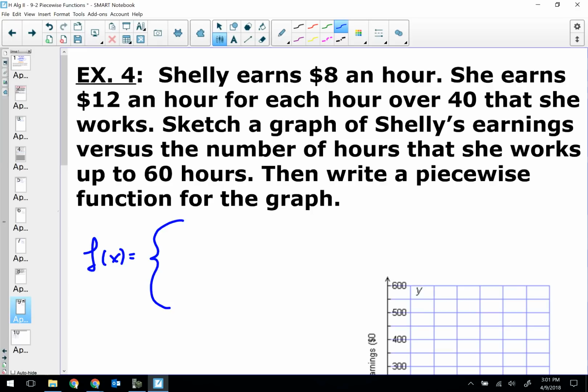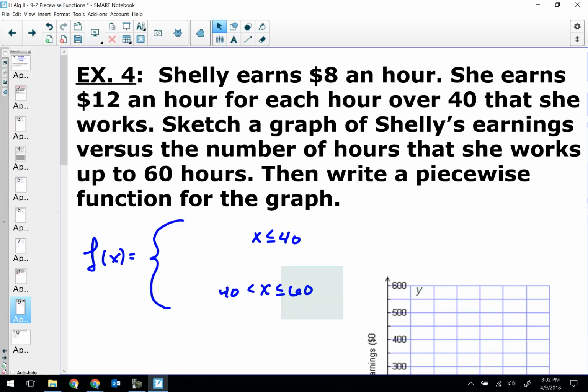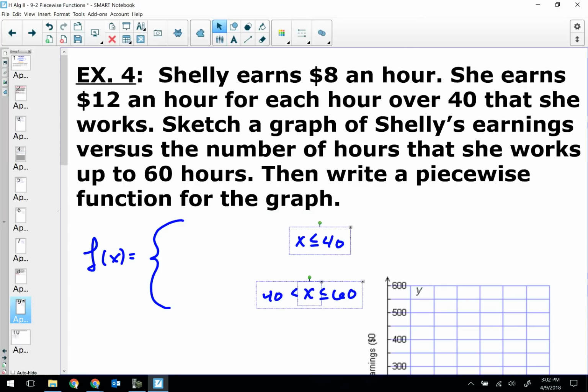Okay, so for x is greater than, oops, that's a less than symbol. For x is greater than 40, and actually, you know what? It says up to 60, so I'm going to cap it at 62. And greater than 40. For any hour less than 40, oh, and they both can't be equal to. Well, let's take that "or equal to" off, and we'll just have to write our rules accordingly. Let's move these guys over a little bit.